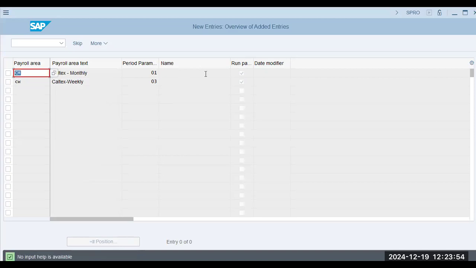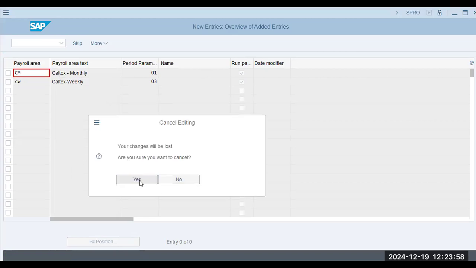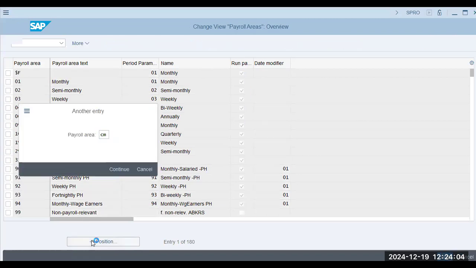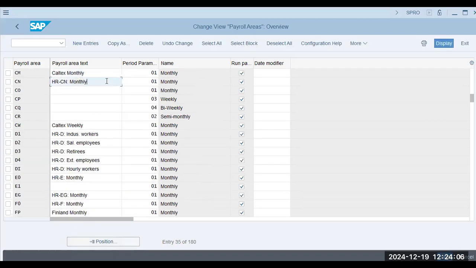Let me just check. CM Caltex and Caltex weekly. It's already done. 03 weekly. Okay, Caltex monthly 01. So save.